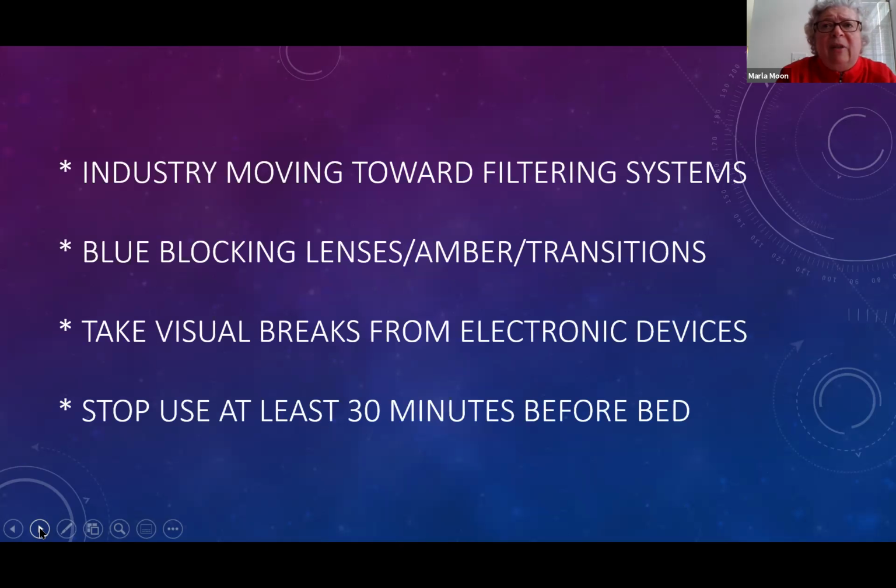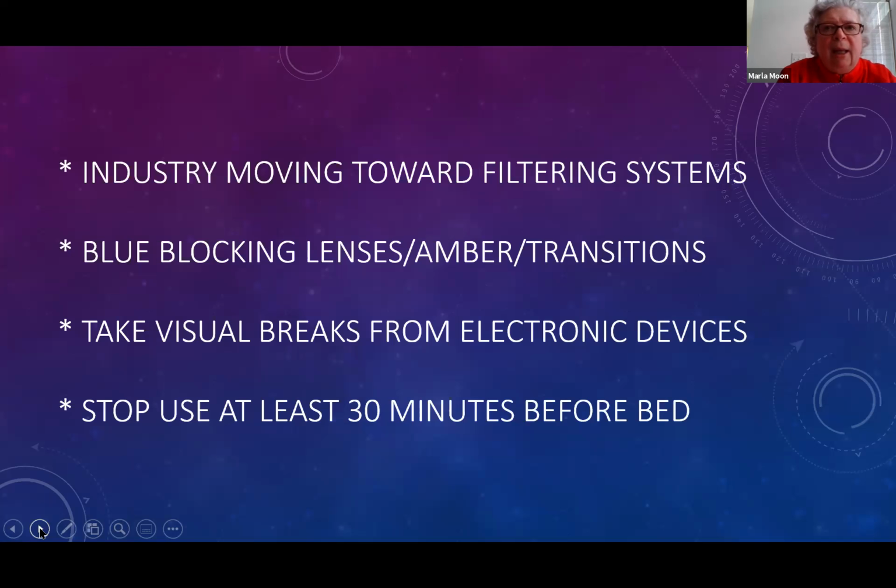So industry is helping us out. I was on a big webinar that they had with over 500 people from all over the world, including industry people. There were people there from Dell and Hewlett Packard. Industry is moving into putting built-in blue light filtering systems in their monitors. Now, if you have a monitor that's 5 years old or older, it may not have it. Apple was very proactive with regard to their phones many years ago, putting in an accessibility filter in there, but you have to turn it on.